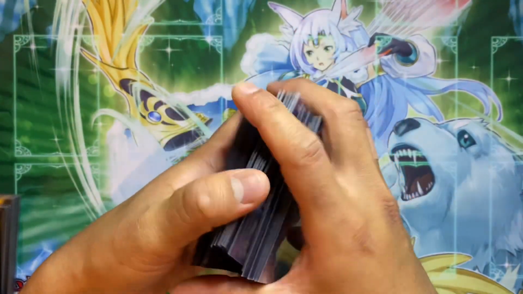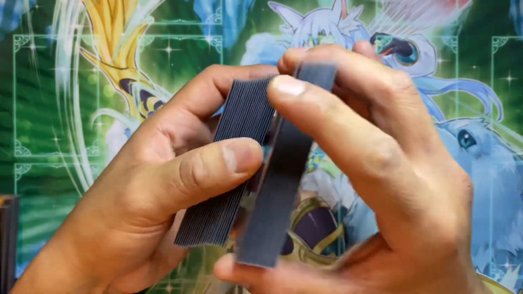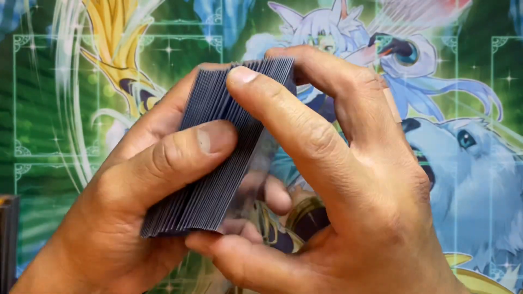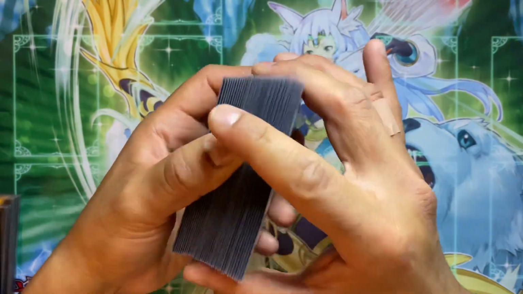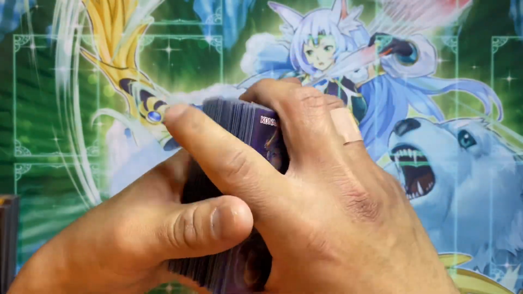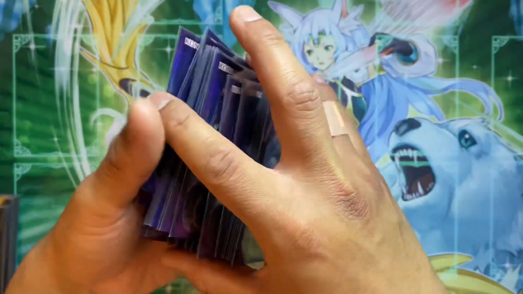So now on to test hand number 3. I am shuffling on camera, so you guys can see I am actually shuffling. I know some people tend to do test hands, but they pick the cards that are in their hands. I like to go at random because in a duel we don't get to pick. It's all random. Alright, so test hand number 3.